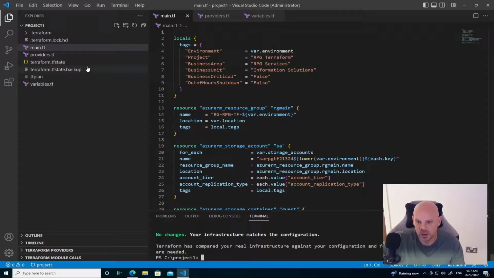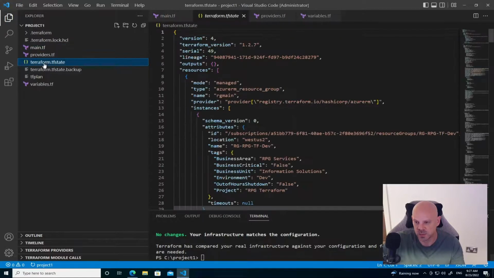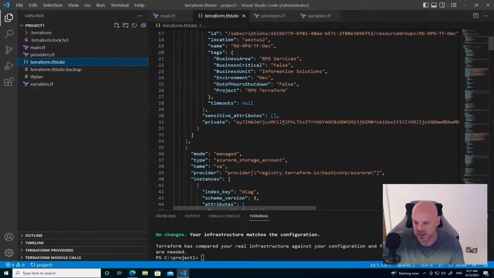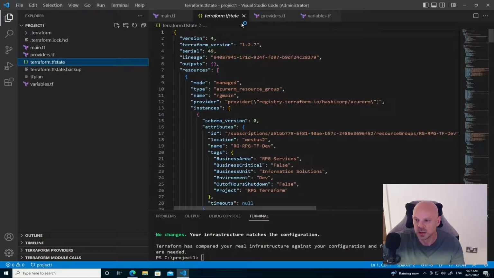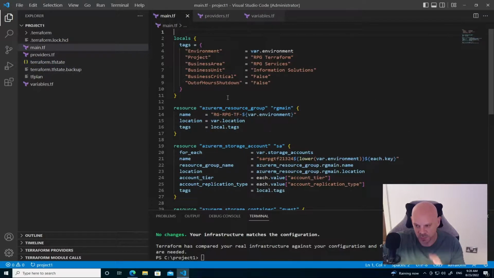Right, so what we haven't covered yet is the Terraform state file. So at the moment we've got a state file in our project. That got created the first time we did a Terraform apply. We shouldn't look at it, but it's basically a massive JSON file. Don't edit that. Don't do anything with that. Just leave that intact. Let Terraform take care of it.